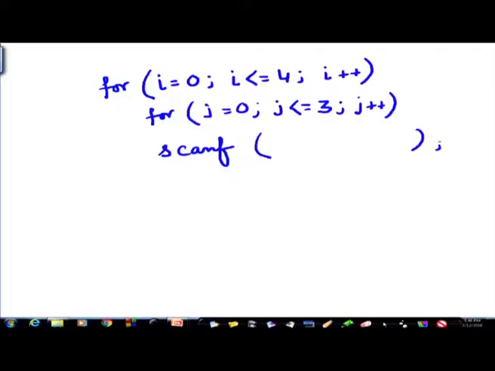What I was saying is that instead of this, I can be very clear about it, for roll equal to 0, roll less than or equal to 4, roll plus plus, and for j similarly I can make marks, marks equal to 0, marks less than 3, marks plus plus, etcetera.